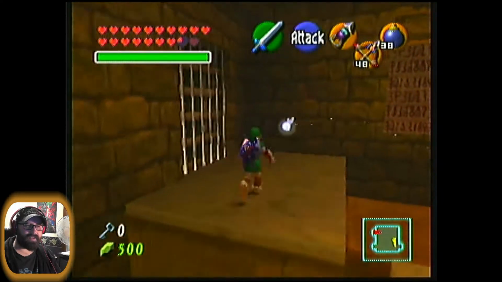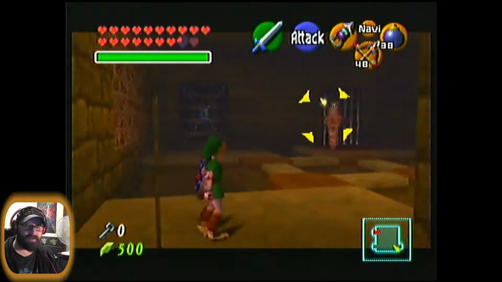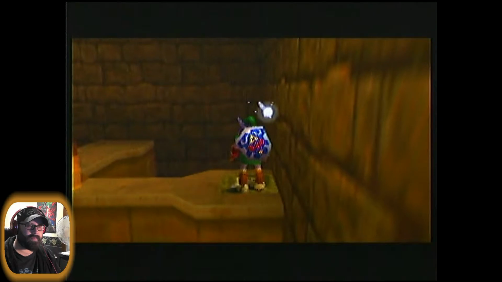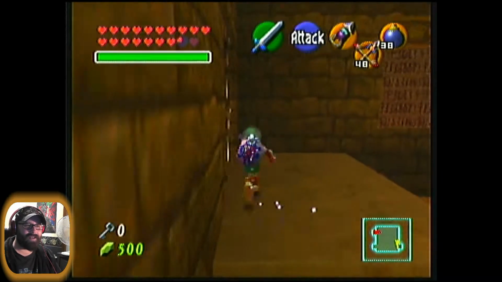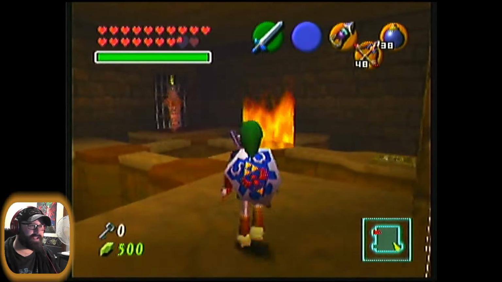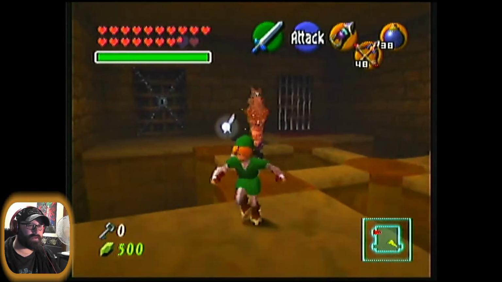Let me try experimenting, just kind of moving around the room. Ah, that's where. If I move over here, then that will get him to move into the path of the flame. Again, this is so much easier with just a fire arrow, just take him out. But I just wanted to demonstrate, right? Maybe if I move over here more. No, he won't. He still doesn't want to.